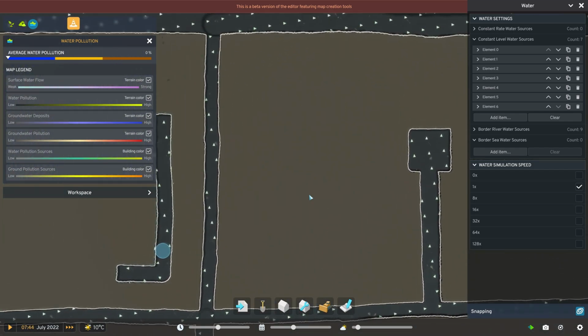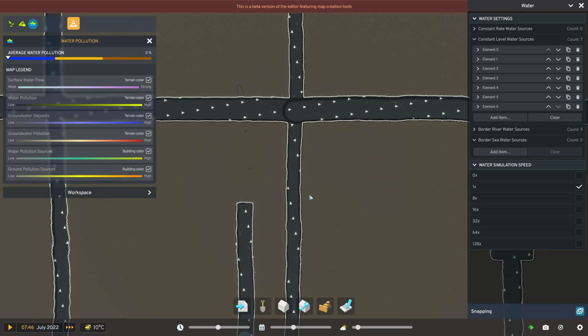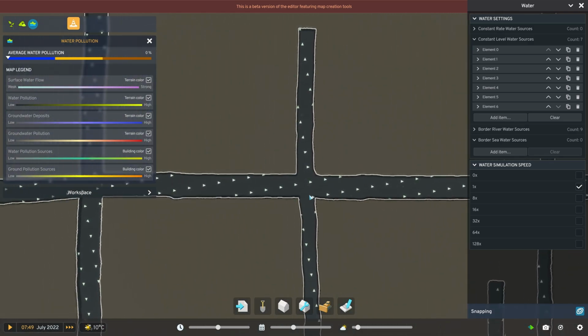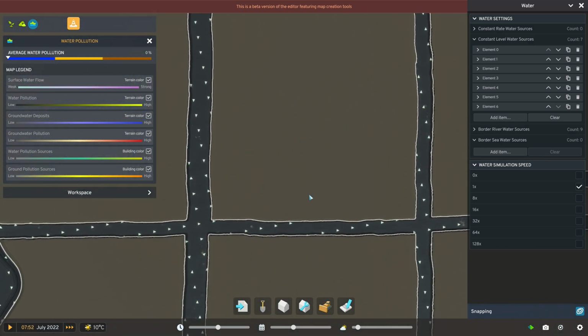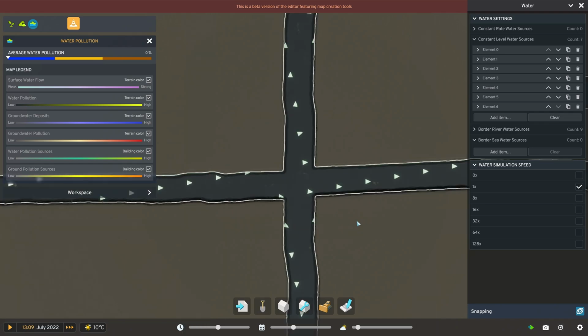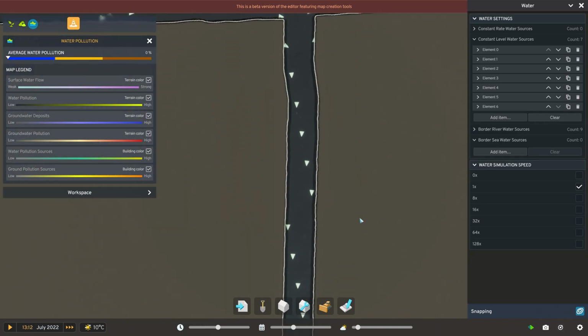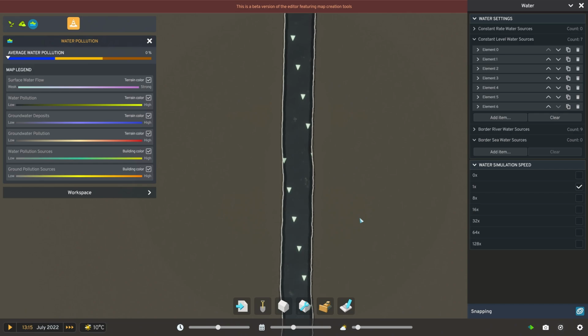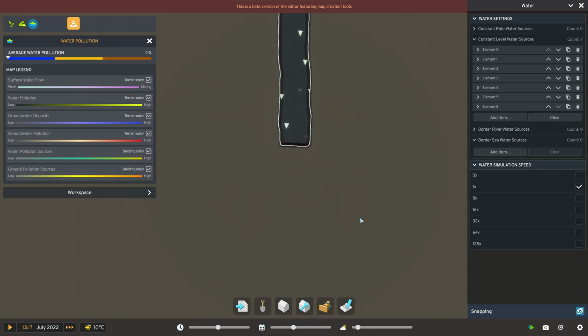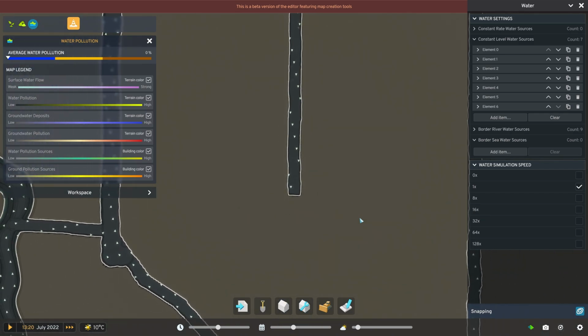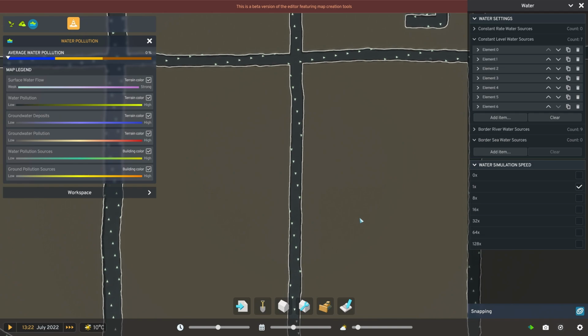There are some canals where it flows south, but then it meets a canal correctly flowing east, so it's fine. As long as the water goes where it should eventually go, it's fine. However, for the sake of teaching a lesson, there is still this little canal here. We can see it flows north to south, and it also ends in a dead end, so it's a perfect place to teach this.